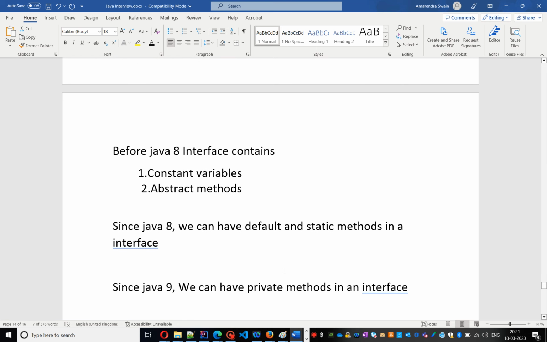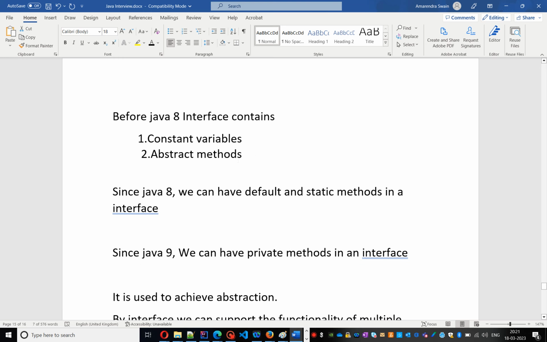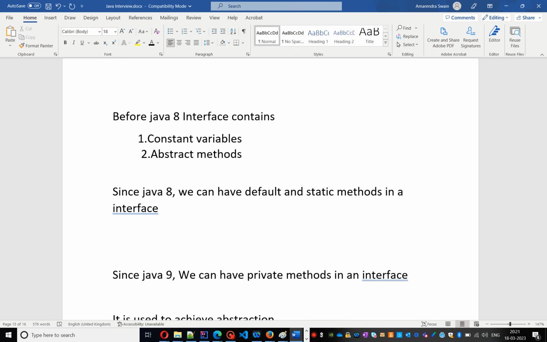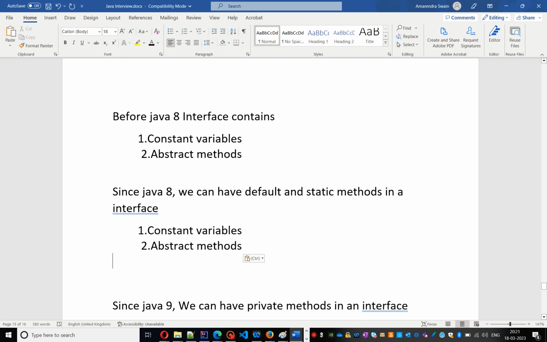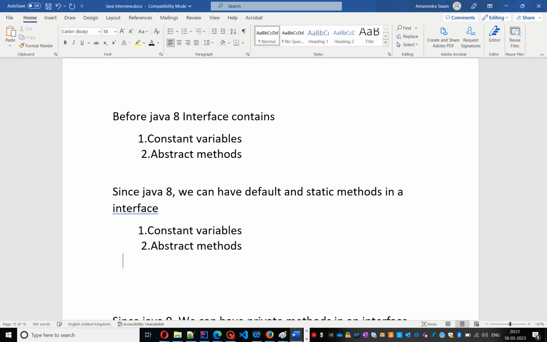Before Java 8, an interface contained constant variables and abstract methods, but in Java 8 an interface contains first constant variables, second abstract methods, third default methods, fourth static methods.